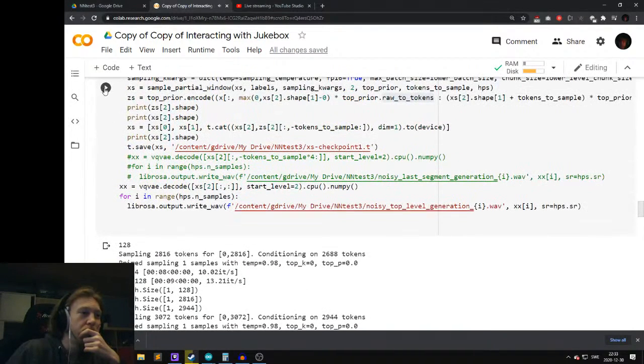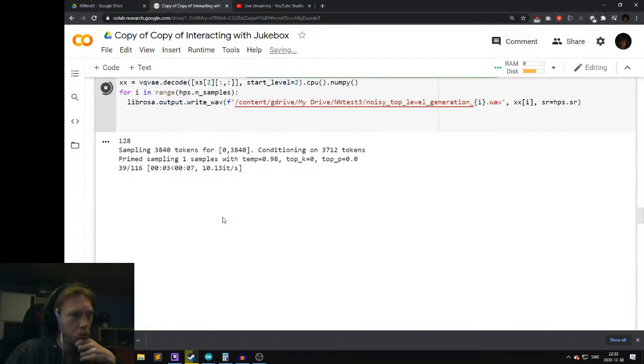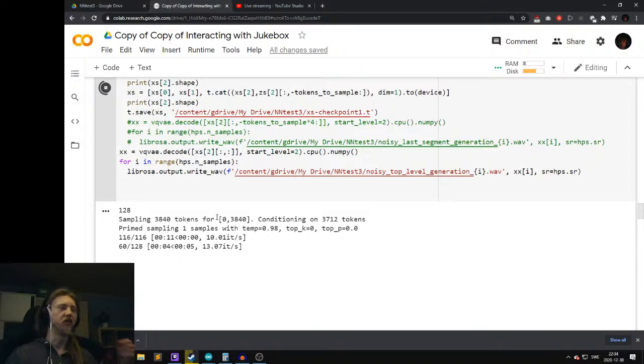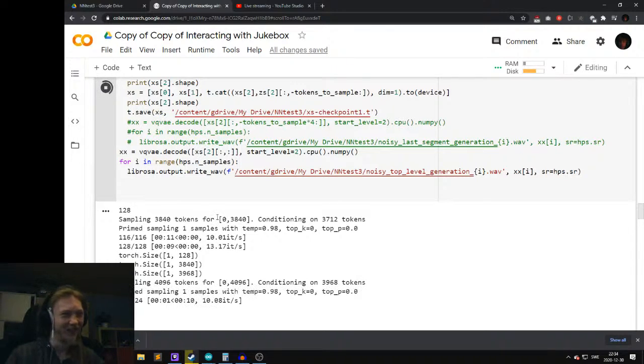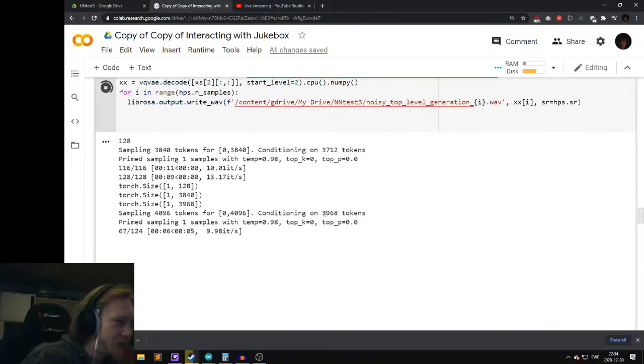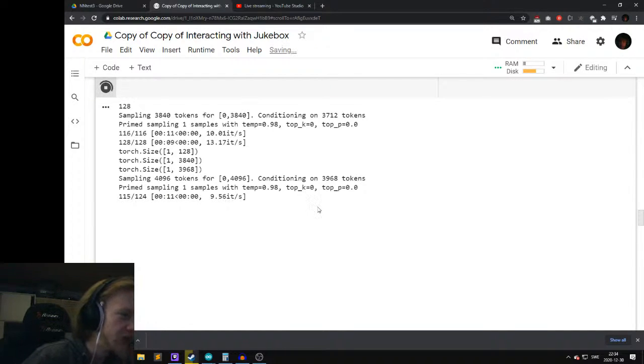Okay, I'm starting to think it's actually working correctly. Imagine telling Jukebox to render audio at 8 kilohertz. It's gonna be like, bruh, why you do this? Like the standard is 44,000, and you're like, yeah, I want 8 kilohertz.